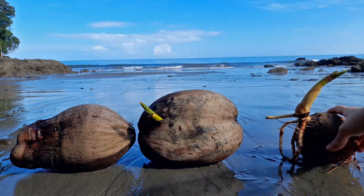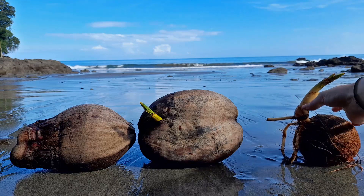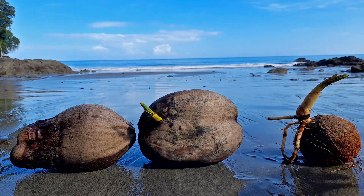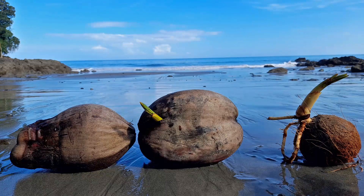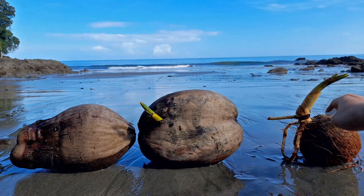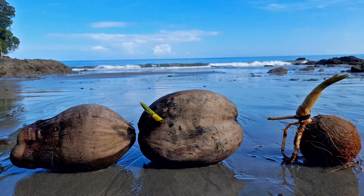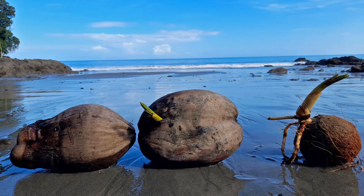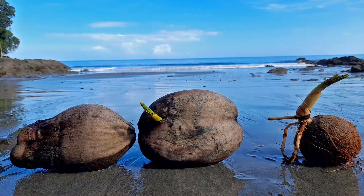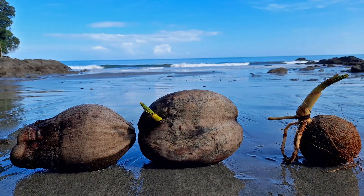Here you can see a lot more root growth. You can see that thick stem and there's the leaves starting to emerge. What actually happens is that tiny little germinating seed will pop out of one of these three holes in the coconut — that gives it the classic bowling ball look. And once it gets a little bit bigger, it's going to split open this outer shell of the fruit as well. And that's when the growth really starts.